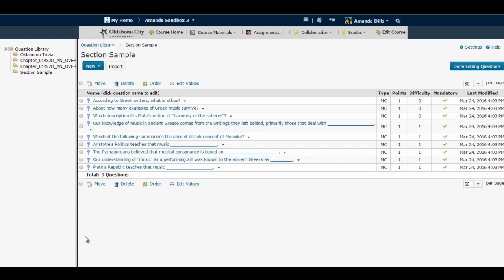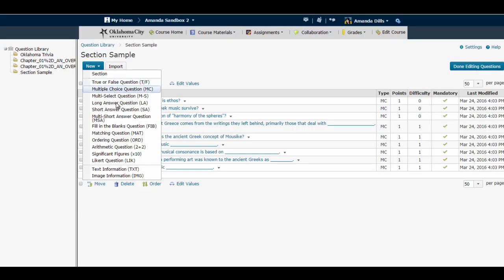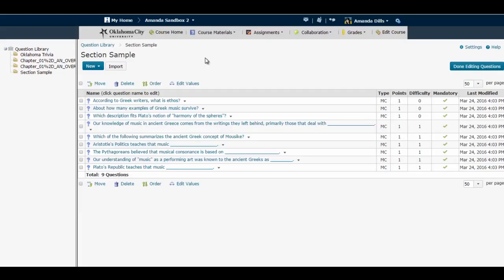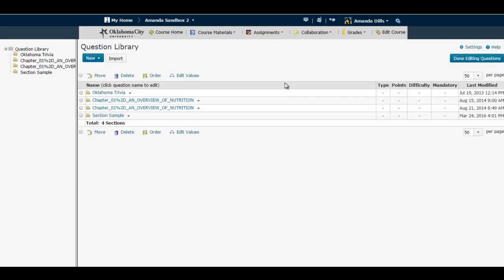Now you also have the option to create questions here in the question library using the New menu. I can create any of these types of questions and have them here in the question library. Or if I'm using a test generator tool like Respondus, I may be able to go to Edit Course and use the Import, Export, Copy Components option to actually load an entire question library section into the quiz tool in one fell swoop. So however you go about creating your question library section, you just need to make sure that you have a section populated with questions on the question library page before you create your randomized quiz.